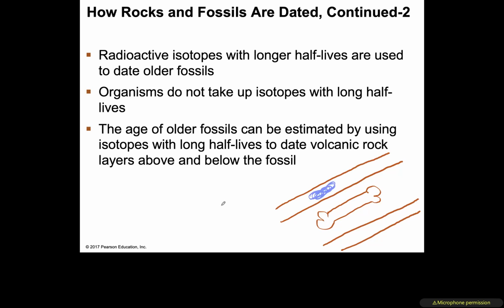And then some have half-lives of hundreds of thousands of years of their atoms, excuse me. And they will check it in this strata. And then now they will have basically a little section. They can say it is between this many million years old and this many million years old. And that's why we can get a guesstimate.